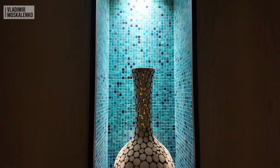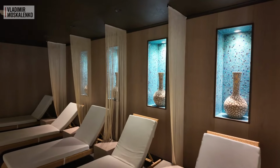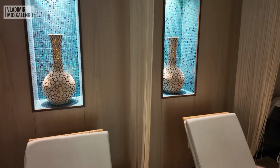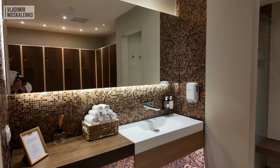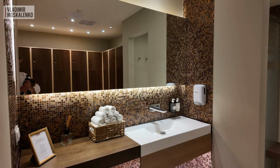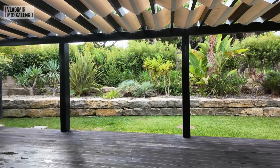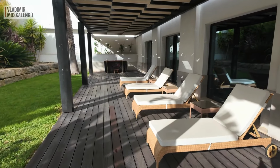The relaxation area is equipped with decorative niches, which are also finished with the same mix of Sicis mosaic and blend very well with the warmer shades of wood used in the decoration of this space. Naturally, the mosaic is also used in the showers, where the so-called experience showers are located, as well as in the changing rooms. There, by the way, a warmer mix has been used with shades of beige and brown, as well as with inlays of mosaic featuring gold foil. Overall, it is indeed a very interesting project that can truly provide you with a sense of tranquility. In fact, Serenity Spa translates to Spa of Tranquility.